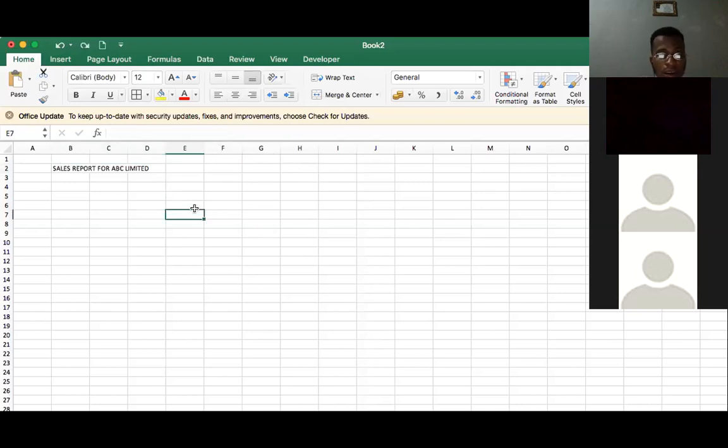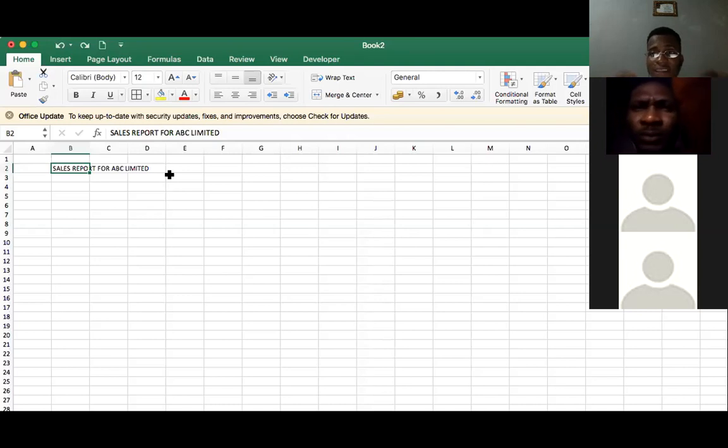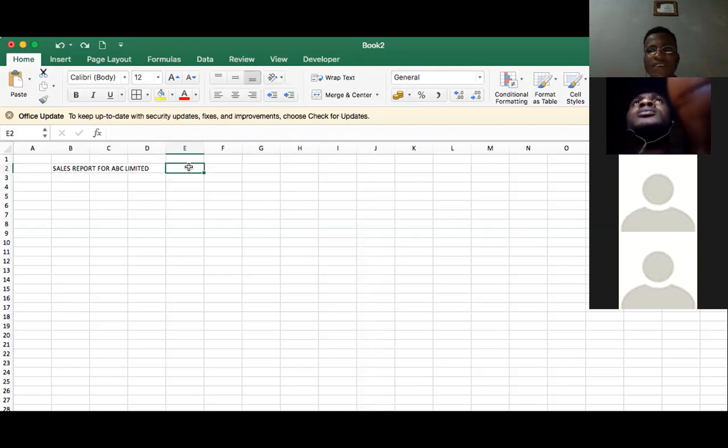If you were to keep it the way it was before, you see, unlike what you have here. So in a case like this, what you basically need to do is, when you write a heading of anything, the first thing you need to do is to merge the cells. But then before you do that, you might want to know the length of the cell.